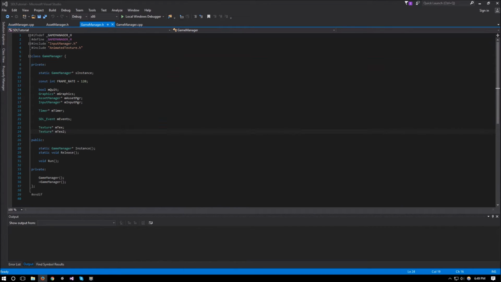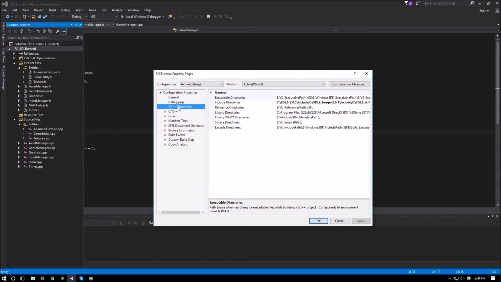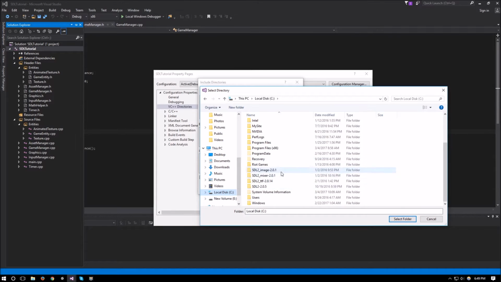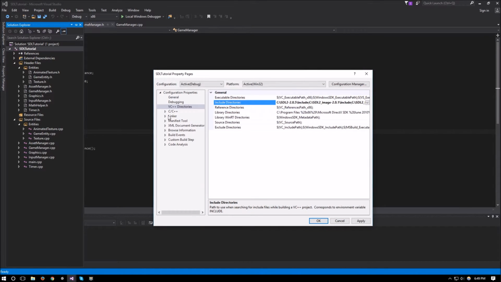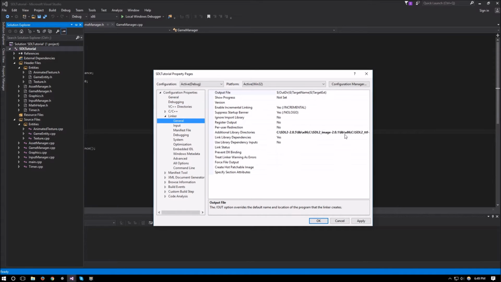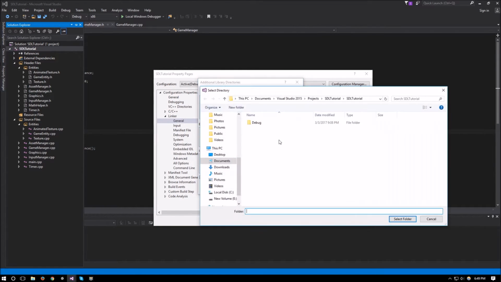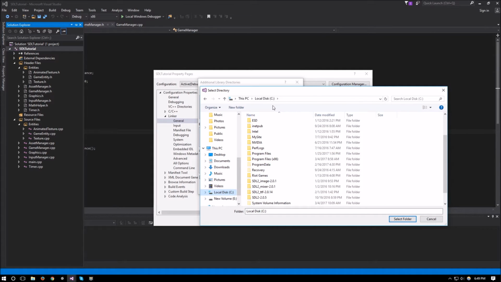And then we can get started on our project properties once again. So if we go to properties and C++ directories, we will edit and then go to C, SDL2 mixer and include. So this is our include directory. Next up is our library files, and these are the x86 one, just like we did with the image and the TrueType font.